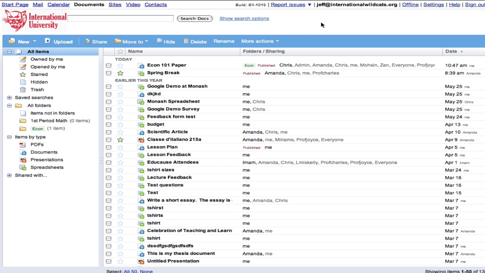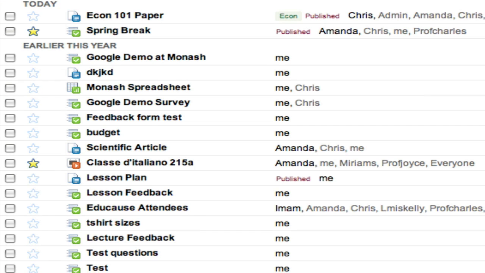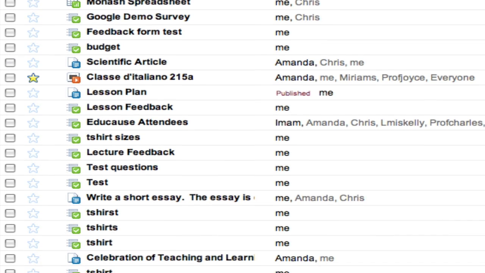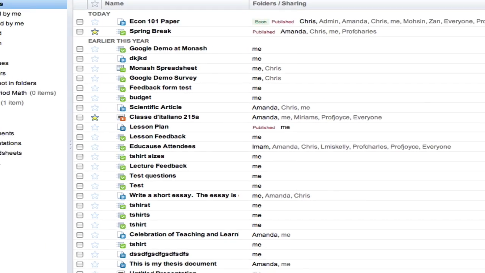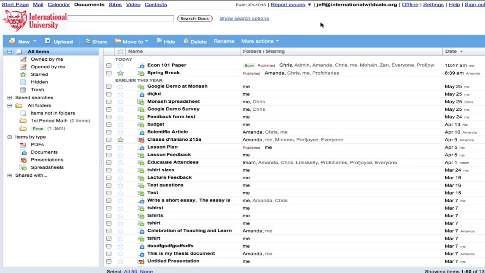Now let's take a look at Google Docs. You can really appreciate the collaborative nature of Google Apps in this tool. What you're seeing on your screens is the Google Docs folder, which shows you all the documents, spreadsheets, word processing, forms, and presentations that you either own or are shared on. I will explain shortly what being shared on a document means.